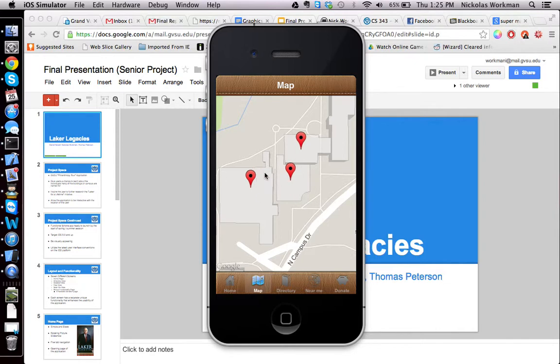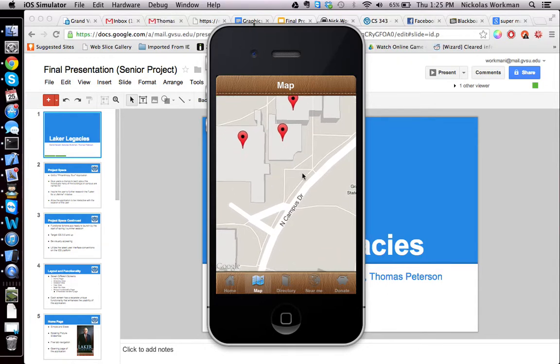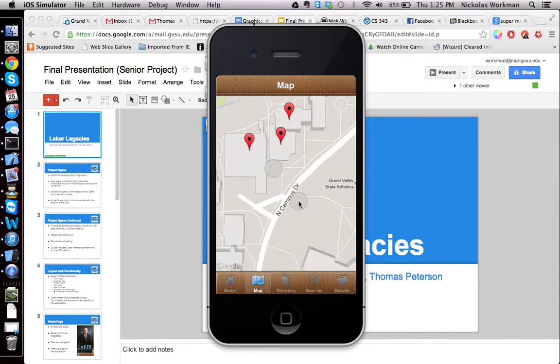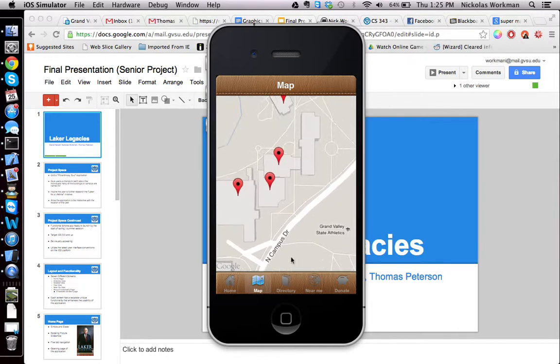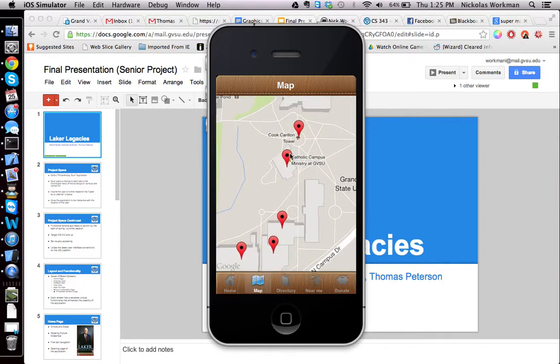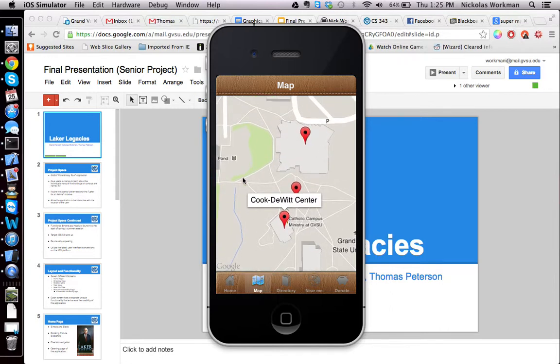Also, inside of Google Maps, inside the actual phone application, you'll be able to stretch and skew this 3D style. So you'll be able to move. Maybe I can do it with option. I'm not sure. Nope, I guess the simulator doesn't support it. But this is our one view, and this is to get the actual sense of where you are based on your current location and what's around you.